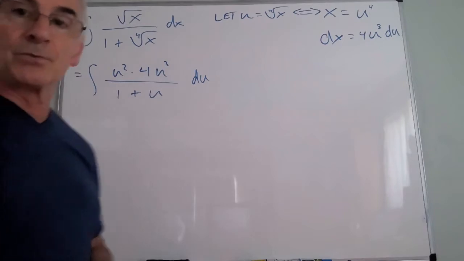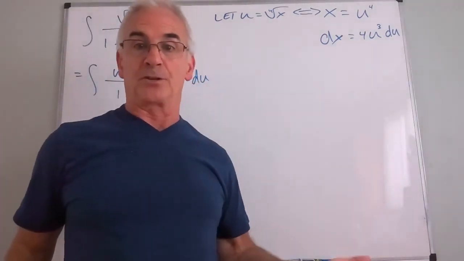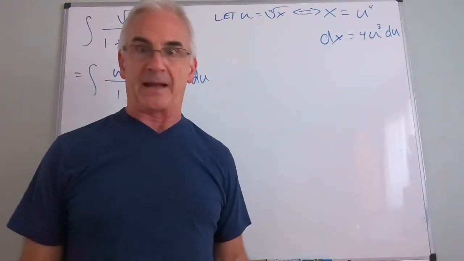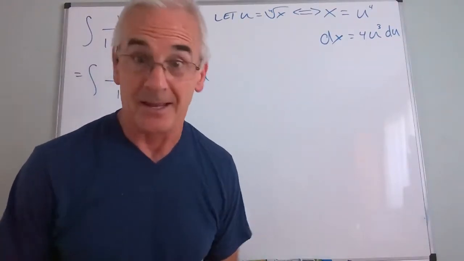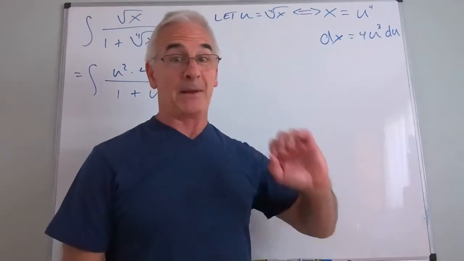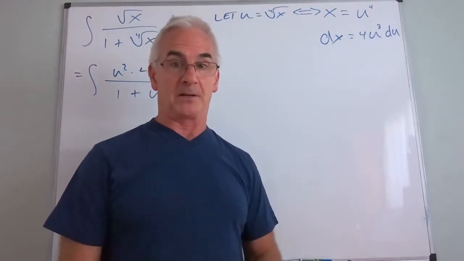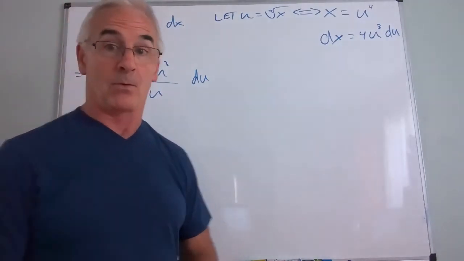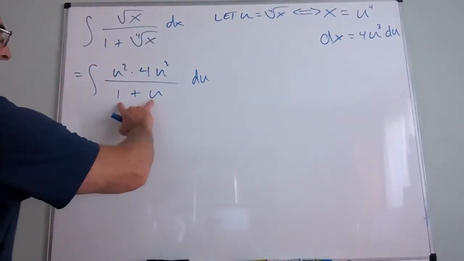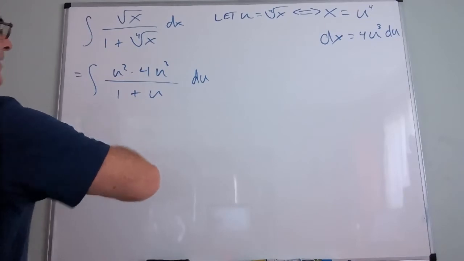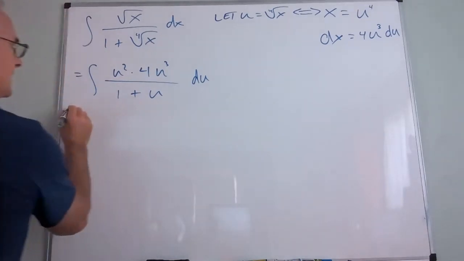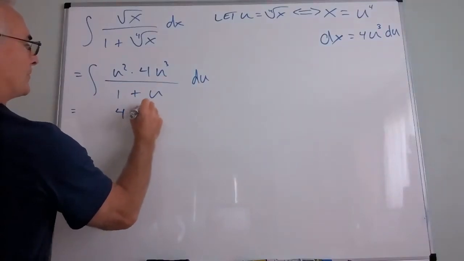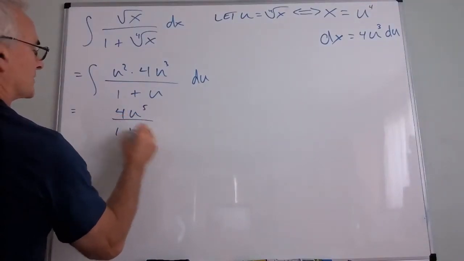And as an absolute mathematical statement, every rational function that exists, if you made up a polynomial and you divided it by another polynomial, that can be integrated, period. It doesn't mean it's always going to be easy, but it absolutely always can be integrated, and only using techniques we've already learned in this course. Whoa. So I have a really simple denominator. Now that numerator is not quite friendly yet. Let me finish off the numerator. So how about I write the numerator as 4u to the fifth over 1 plus u.